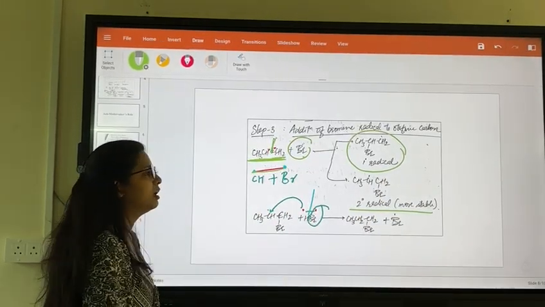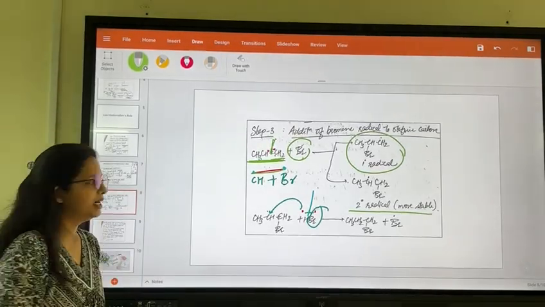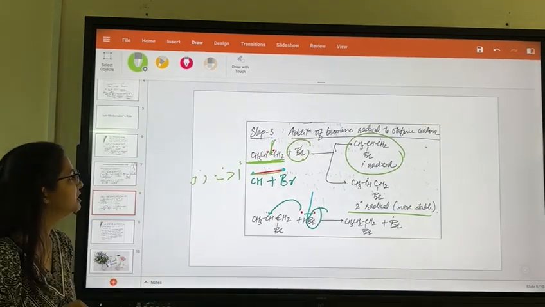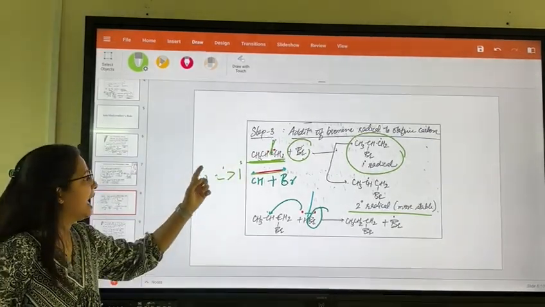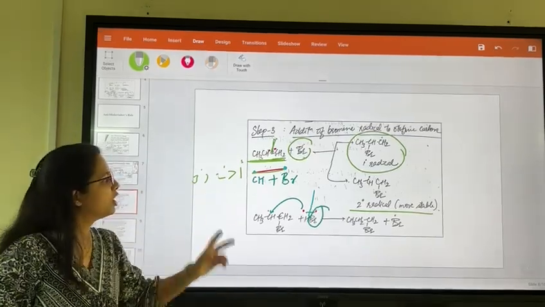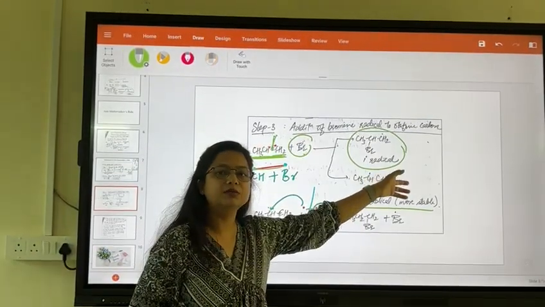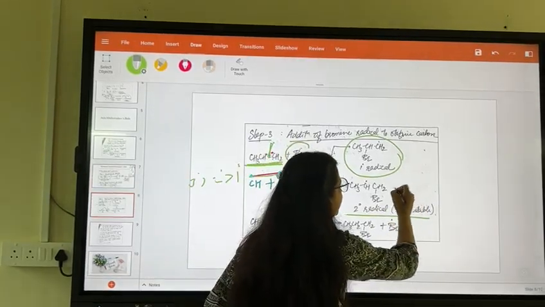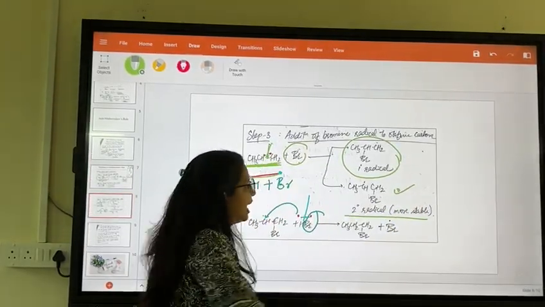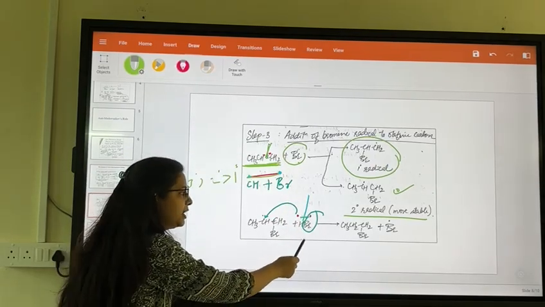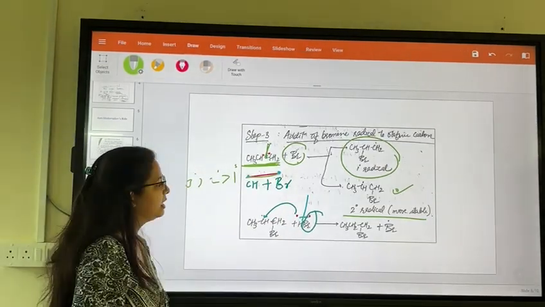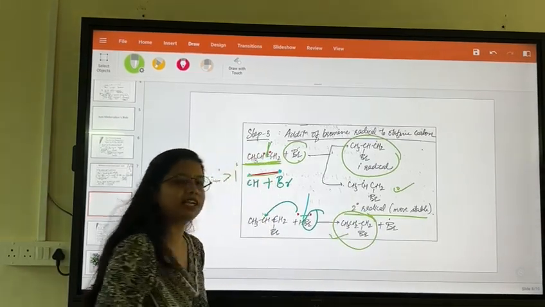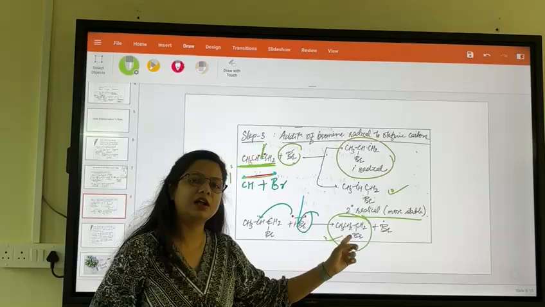Now if we look at the stability of the radical, it says tertiary, secondary and primary. That means tertiary is the most stable and primary is the least stable. So according to that, secondary radical becomes more stable, and that is why this will be the major intermediate during the third step, and this will further react with HBr. Again homolytic cleavage will take place, and there will be formation of this stable product.